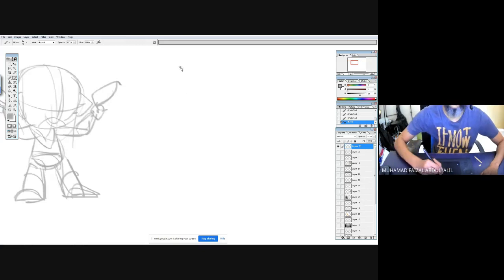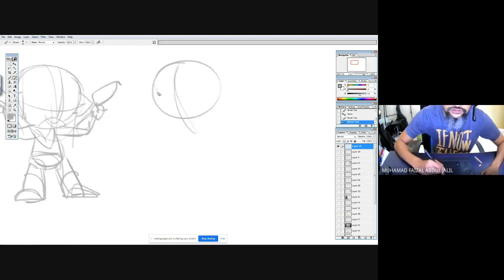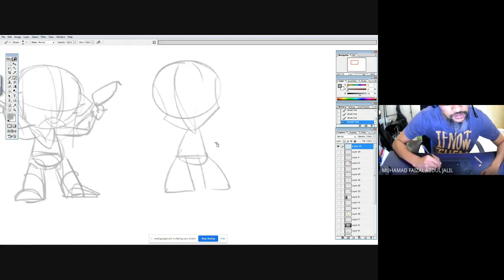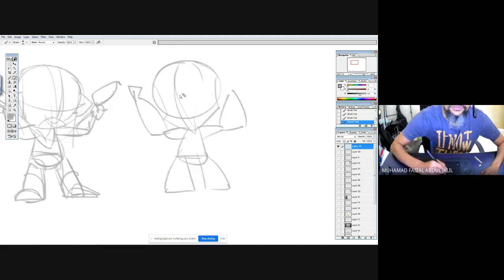If I want to draw another character here, before I add some details there, we don't have to develop a lot of details in our works yet. Okay, understand the whole shapes before you add some of the details there. That's how it goes.